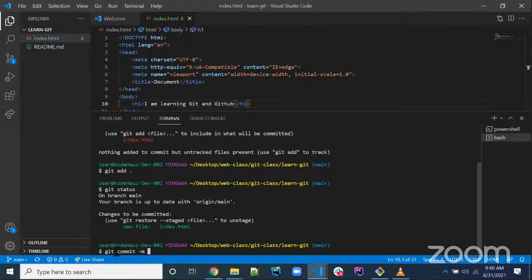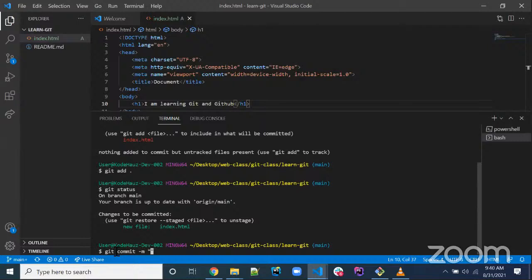Then I'll need my commit message using the -m. So my commit message has to be descriptive. You know what you did. Sorry, my keyboard is behaving somehow.